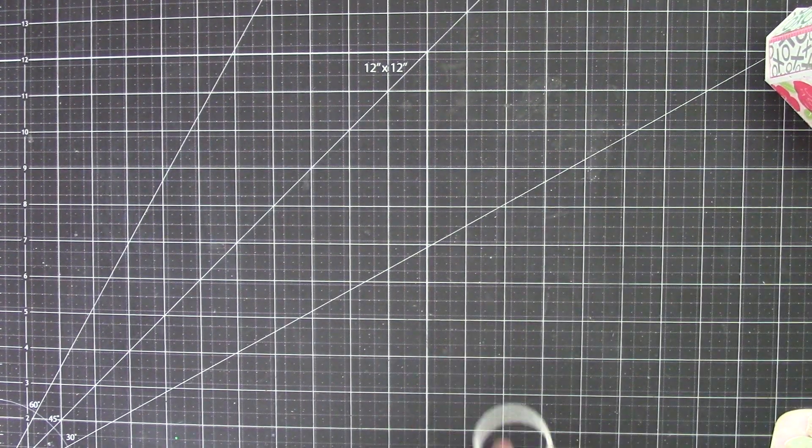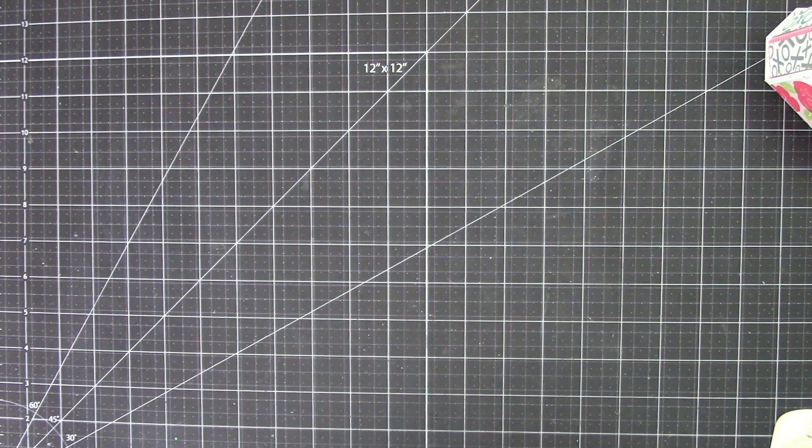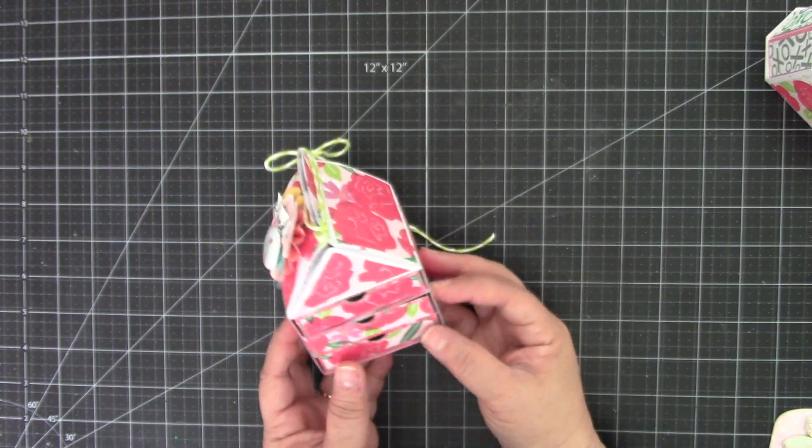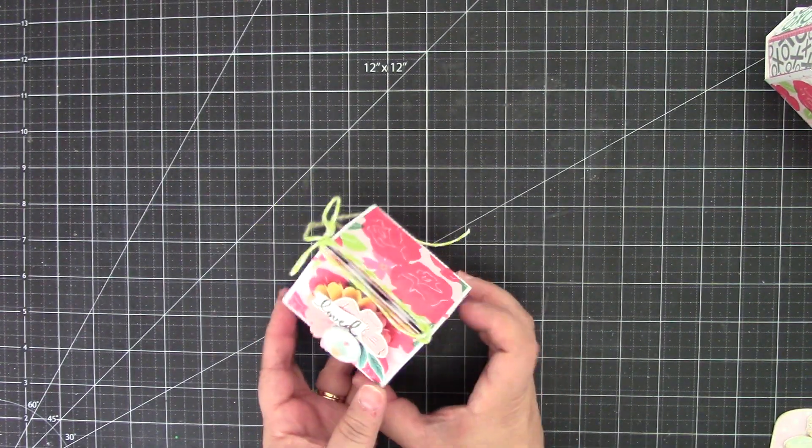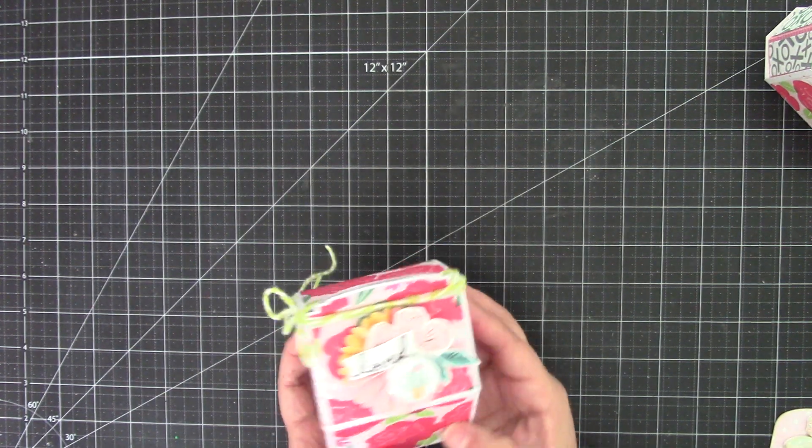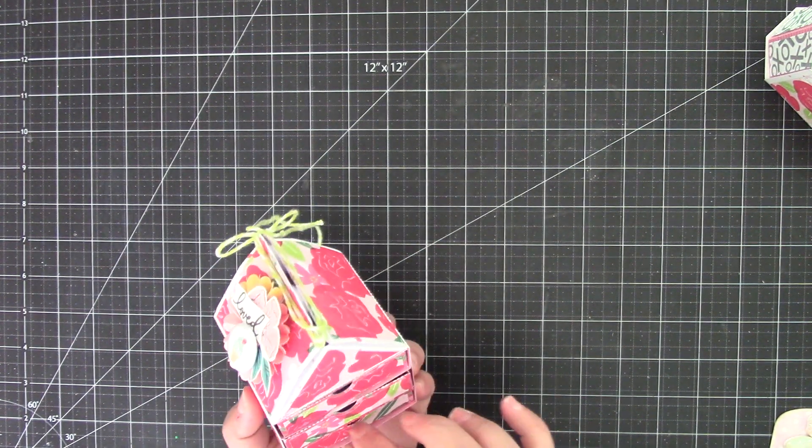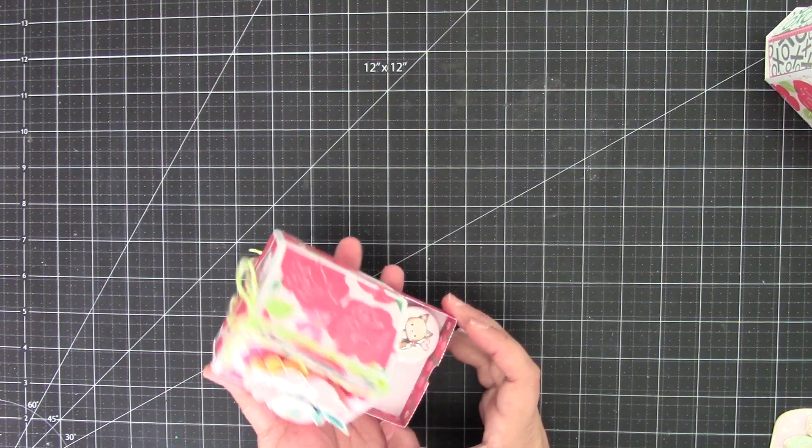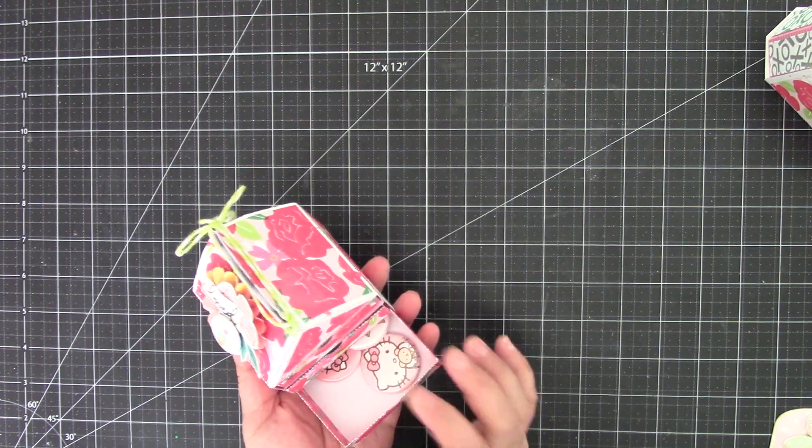The next one, I love this one. This is a milk carton drawer die. I believe Nicole designed this one. And look how cute this is. So it looks like a milk carton. But it has drawers. So it perfectly fit my flares. So I have three different sizes in here.